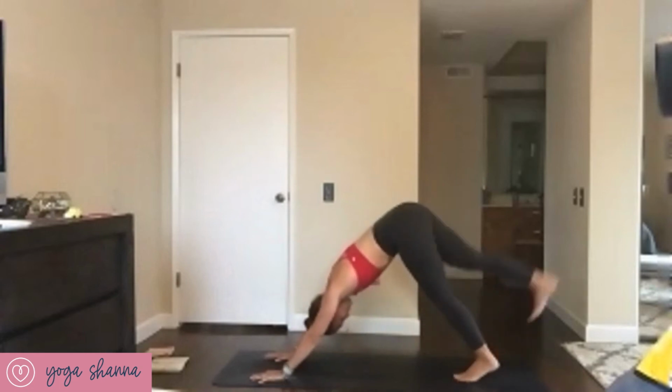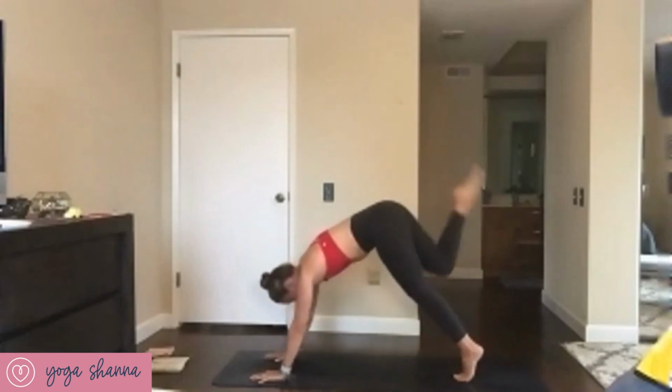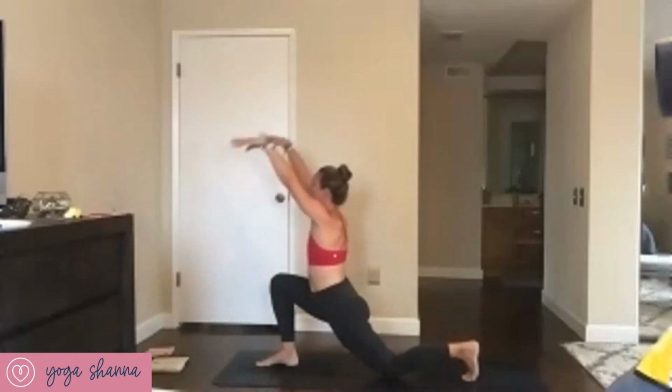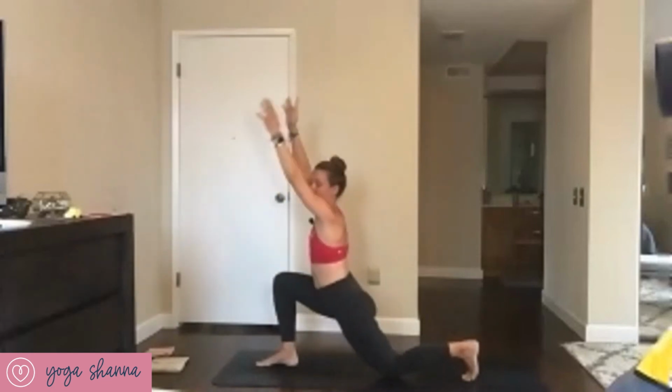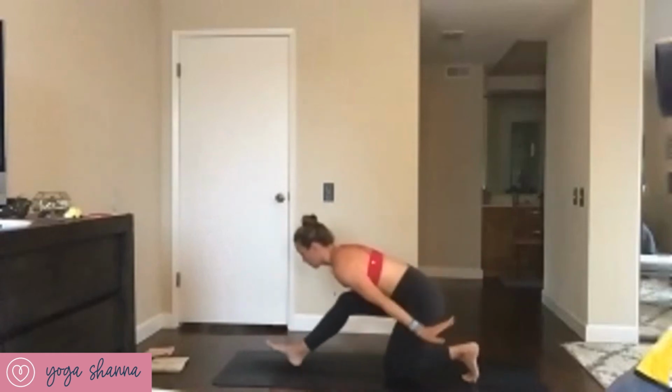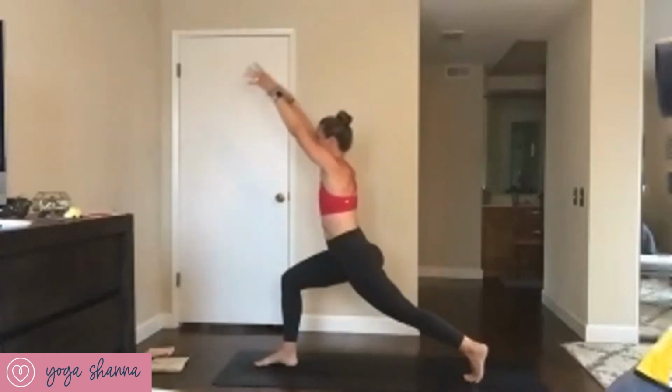Inhale your right leg up. Exhale, knee to nose, step through. Drop your back knee. Inhale your arms up. Exhale, maybe this time as you come to your half Hanumanasana, don't drop your fingertips. And as you press back forward to high crescent, don't drop your fingertips.